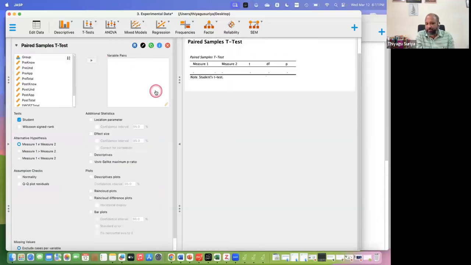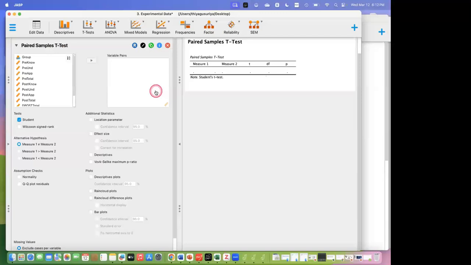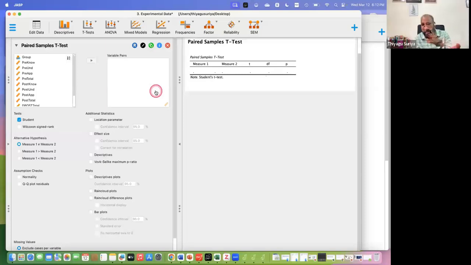Now can I give this hypothesis? There is no significant difference in the mean scores of pre-test between the control group and experimental group. Can we do this test through the paired sample test? No, sir, because there are two different groups. This is for the independent sample test only.